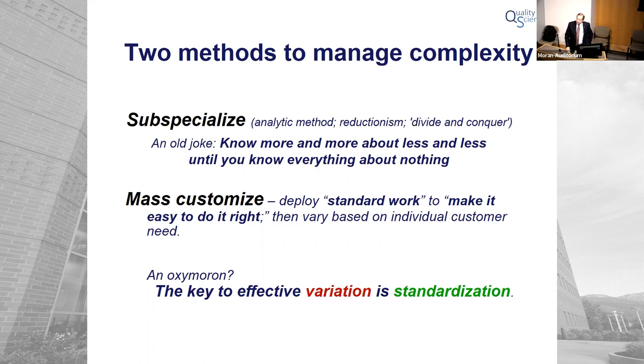It's built around the idea that every patient is different. What if you took the common stuff that was the same, standardized it so you didn't have to think about it — put it on automatic — and then that allows your most important resource, a trained expert mind, that physician, that nurse, that pharmacist, to focus on that relatively small range that really makes a difference for this individual.